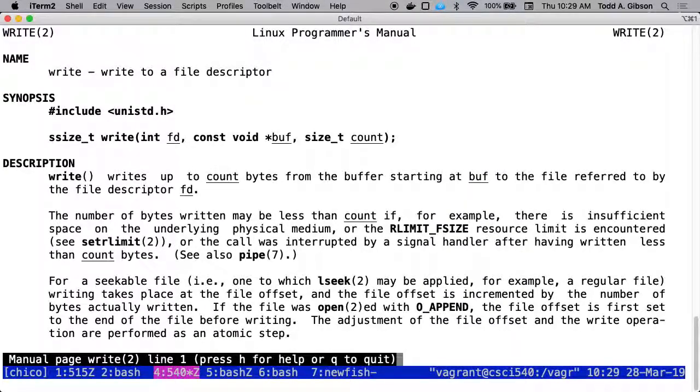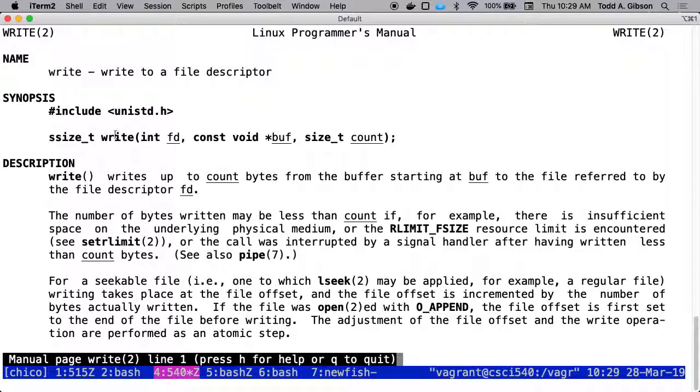Say that again. So it was in the middle of a sleep. It received a signal, and then it doesn't re-enter the system call. Is it kind of like the equivalent of typing continue in the loop? It just goes on to the next iteration. No, well, I'm speaking specifically to a system call.